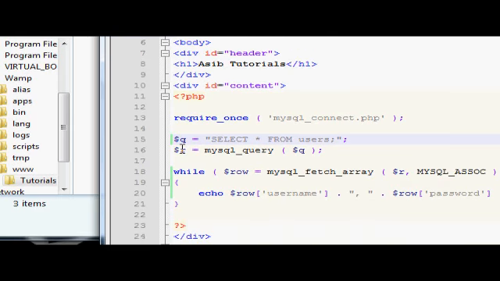Then to run the query, all you need to do, after connecting to the database, is create a variable. It's best to create a variable because often you'll get results back from that query, even if it's not a select query. Obviously you'll get results from a select query because you're getting information, but even if you're inserting information, you'll often get results as to whether it ran, whether the query was run properly, all that kind of stuff.